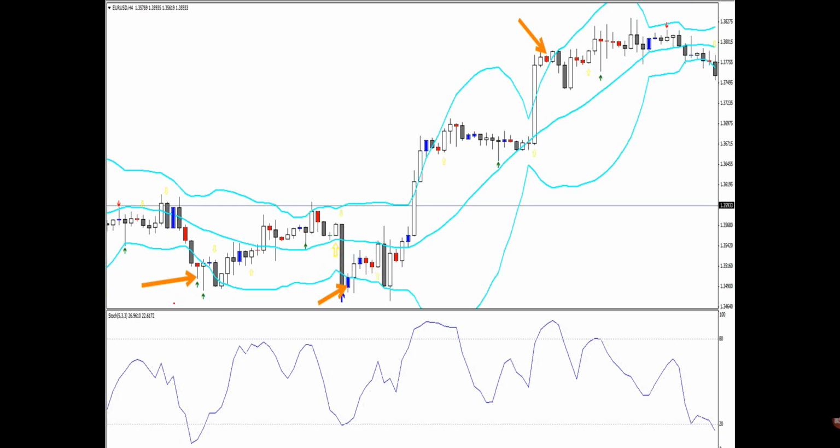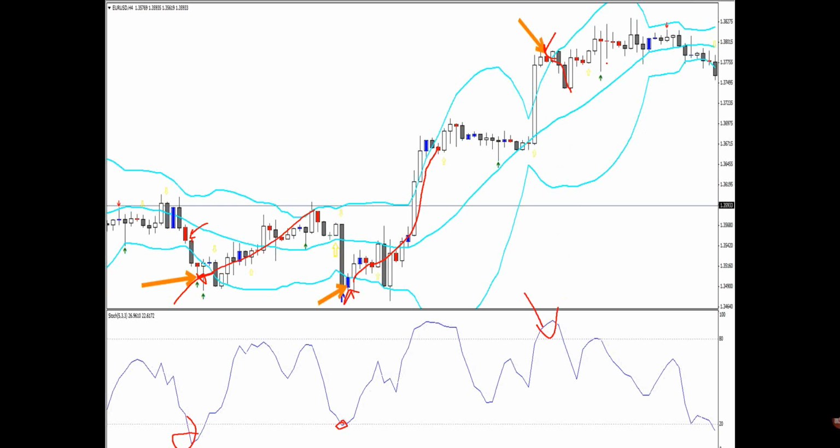We see basically a pin bar. Look at this pin bar, two pin bars. Look at where the stochastic is. The first rule has been met here. This candle has broken through Bollinger Bands, two pin bars, stochastics below 20, and it went to the upside. Same here, stochastics touching 20. We have inside bar bullish and the price is going to the upside. Inside bar, stochastic above 80, the price is going down.